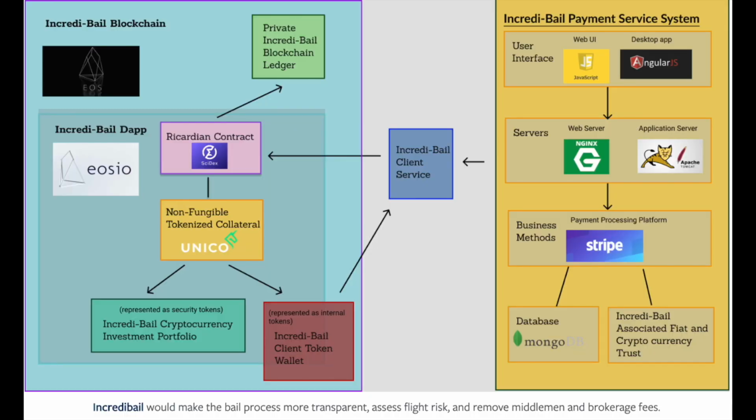The second one that I wanted to feature was Incredibail. And this particular one talked about the fact that bail in general is very predatory. And people charge extraordinary fees, and the people who are charged those fees cannot help themselves, and they come from segments of society where they're already facing handicaps and other struggles. So why not create a system where you could have a peer-to-peer sourcing of bail? A number of government officials are trying to do away with bail completely. Why not take the intermediate step and see if we could maybe create an algorithm for the flight risk and put smart contracts around the bail on the blockchain and see what happens there.